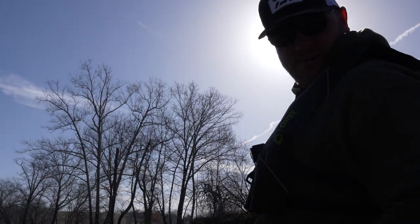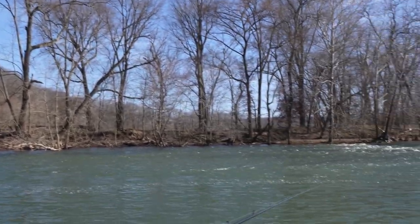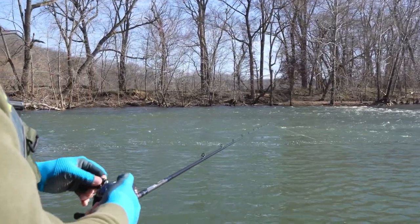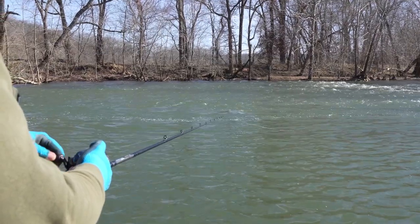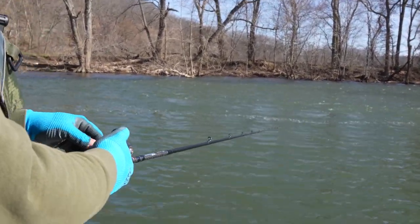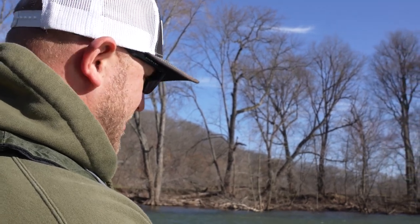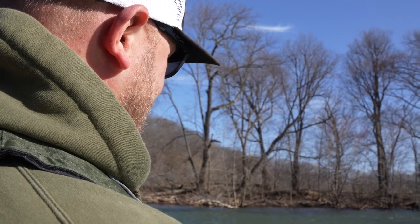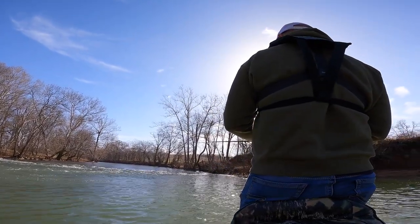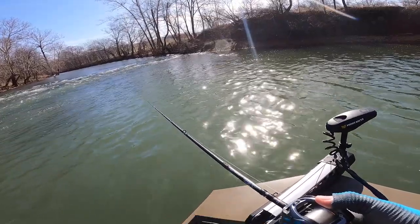One day the Gorilla Grip gloves will keep my hands from getting thrashed. You can see this current — heavy, heavy current dumping in here. This is even better a lot of times when it gets hot and those fish are trying to get some air. I'm throwing this bait and you can see my line with a little bit of a bow in it, letting it swing into these pockets. You never know what's under the water — there could be a big boulder with a big fish sitting behind it. That bait swings over their head, and these smallmouth will track this thing. I've had fish eat this bait completely where it's basically just the eye poking out — when they want it, they're going to track it down and get it.